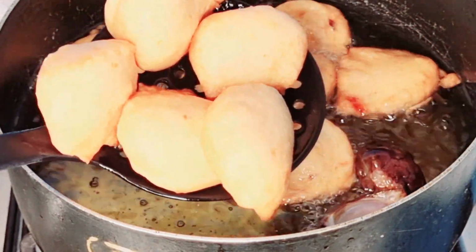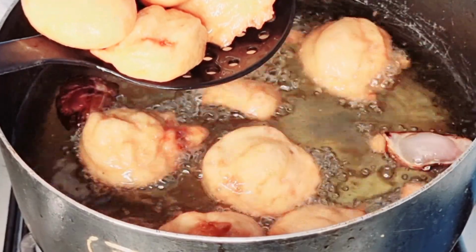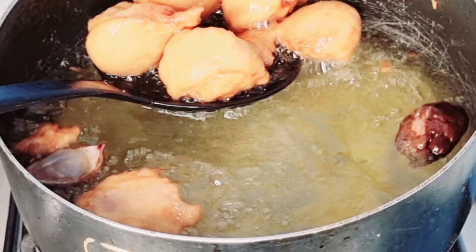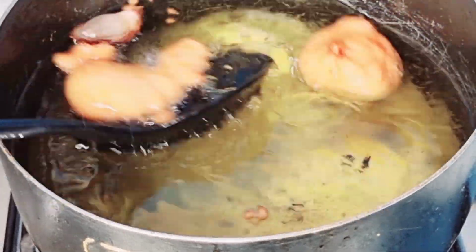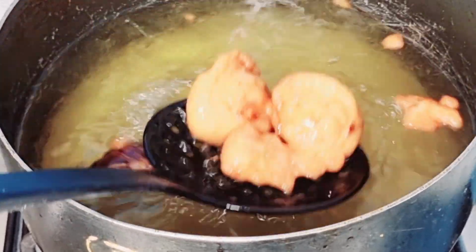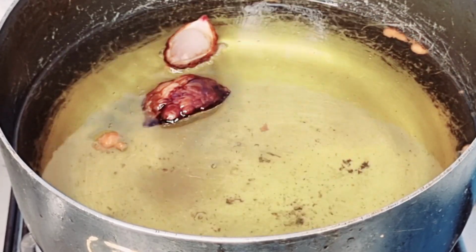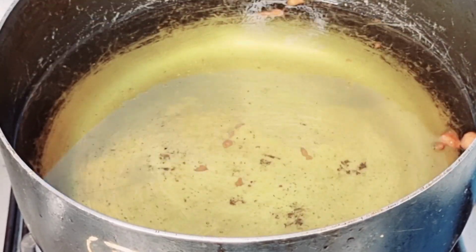You see that? Well-fried akara. So it's time to remove it from the oil. It is moist inside and crunchy outside. That is what we are looking for. I removed the onions because it has finished doing its work inside the oil.